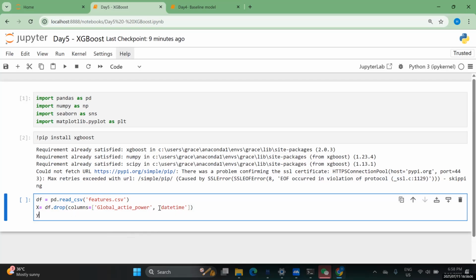And for us to represent Y, which is our target, we are going to specify what that column is. We do that by just saying df, and then we specify. In this case, it is actually the global active power.